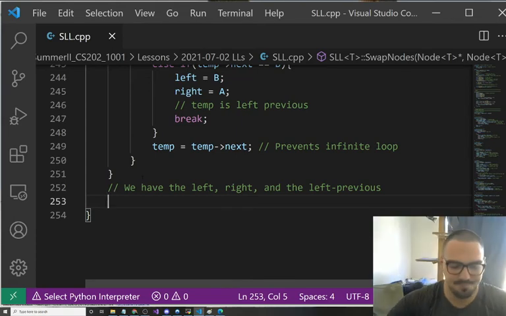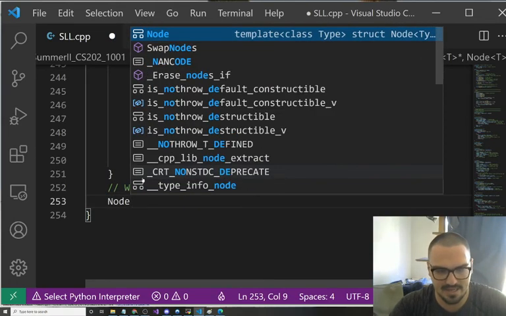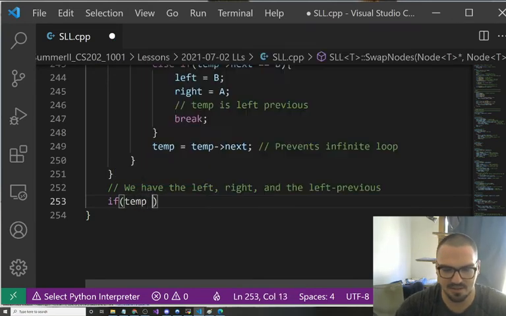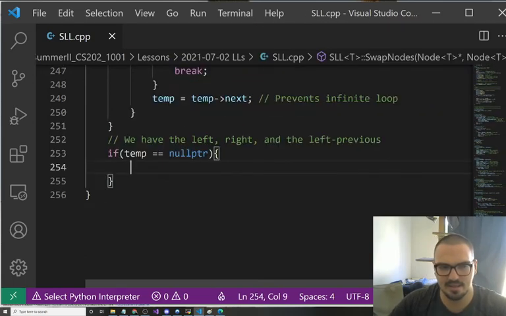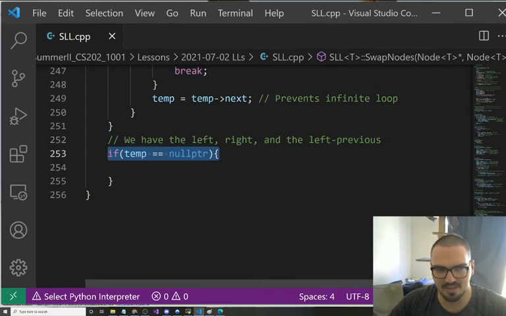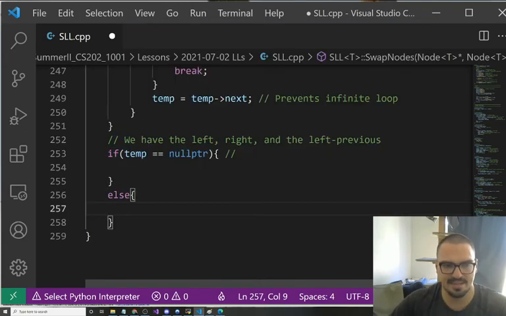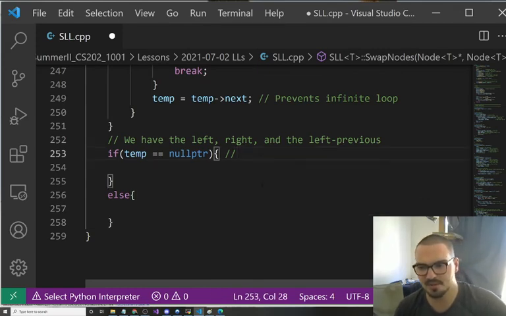Oh, it's time. So let's do a few things. For one, let's check to see if temp equals null pointer. Does anyone remember what I said? If temp is equal to null pointer, what does that indicate to us?